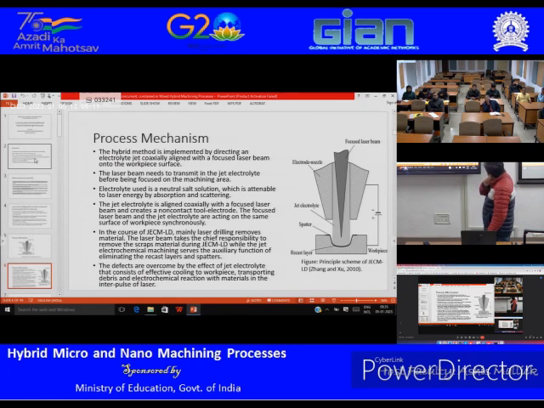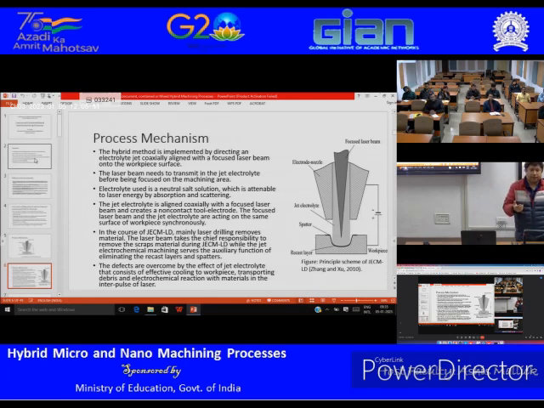Then the jet electrolyte, you align those coaxially. Mainly the laser is making the drilling process, the pilot drilling process, and then the electrochemical jet is actually performing the auxiliary function by removing the recast layer and spatters. So you have to be a little bit careful on how much material you are keeping for the electrochemical jet, right? If you are keeping too much material for the electrochemical jet, the process will become slower, right? So you need to carefully consider that, okay?